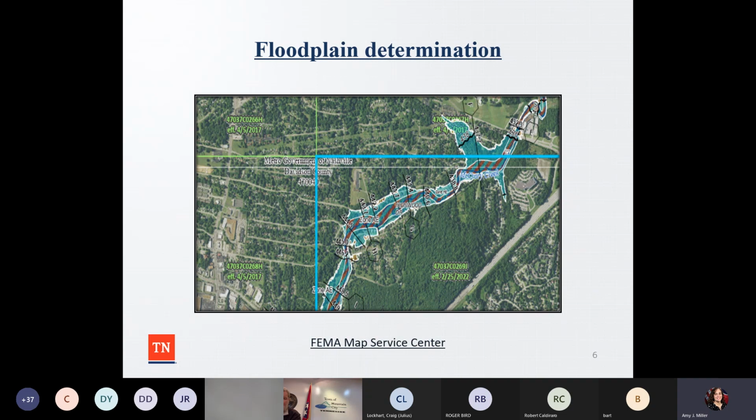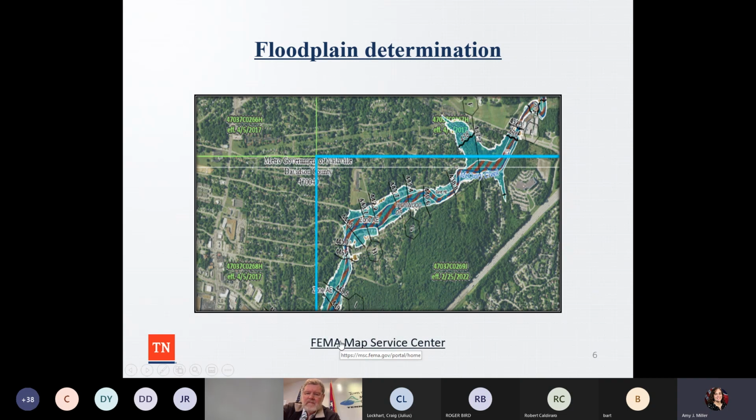As you can see from this map, the unshaded area is a zone X. The blue shaded area could be a zone A or zone AE. And then we have our beloved candy cane area. This is a floodway. So again, first thing when someone comes into your office, whether you're the floodplain administrator, the permit tech, or the mayor, is to get the property location. In Tennessee, we're really blessed because we do have parcel lines on the map, so you don't have to sit there with a ruler and try to determine the distance between where the floodplain is and where the development is going to go.